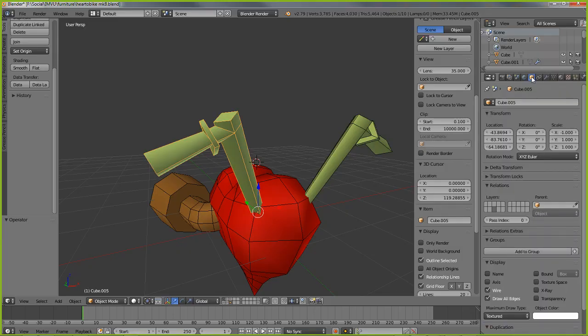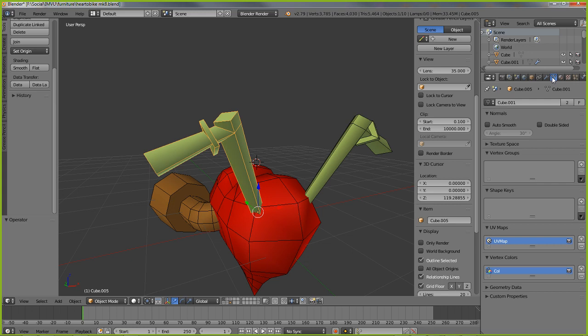Is it object properties? No, it's object data properties. So that's this one. Object data properties. And we've got this section at the top.